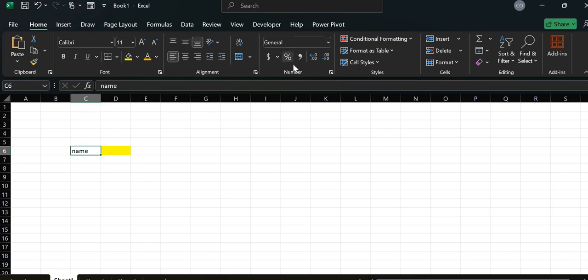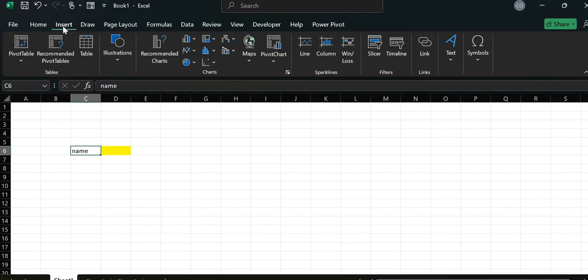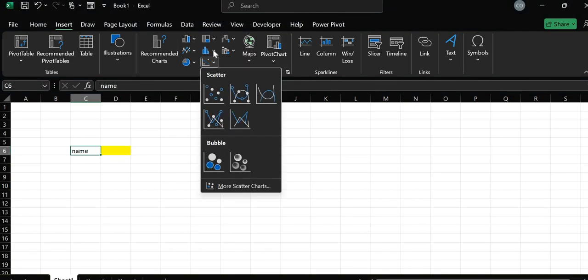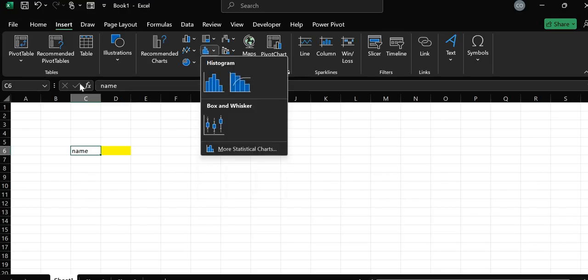We also have number formatting. If you have a figure, probably you want to make it a percentage or currency, that is what the Home tab helps us to do. So we also have the Insert tab, which is over here. It allows us to add shapes. You can see it. We have charts here, you can see so many. We have tables. So it allows us to add shapes, charts, tables, and many other elements to enhance our data presentation.